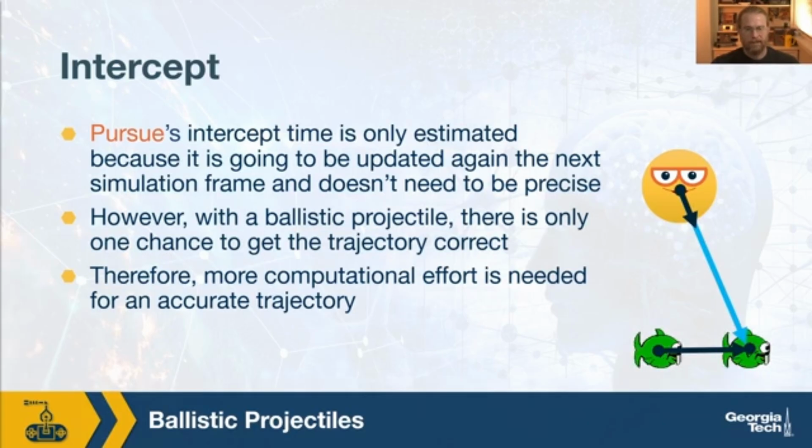But in the case of a ballistic projectile, we only get to set the velocity one time, and then we no longer have any programmatic control over that velocity. We have to just let it continue on course. Perhaps gravity will be acting on it, but there's no intelligent adjustment, like, say, a homing missile, which would use pursue or something similar to pursue in the calculation. So we need to spend more time making sure our calculation is correct, because we only have this one chance if we have any hope of it being correct.